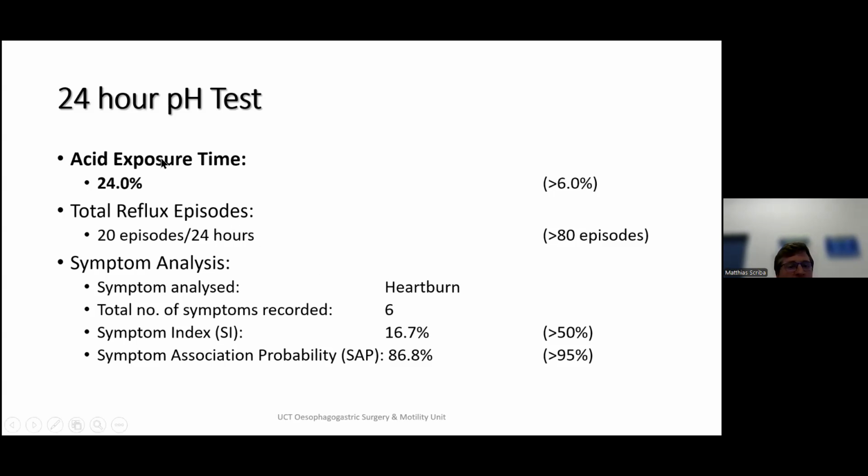So what we found in this patient is that the acid exposure time, which is the most important metric we look at, and we now say that if it's more than 6%, it's basically confirmatory of pathological GORD. Hers was 24%, which is very, very high. Okay, so does she actually have reflux? Now things become a bit confusing. But she only had 20 reflux episodes, and we consider anything less than 40 to be normal. More than 80 is abnormal.